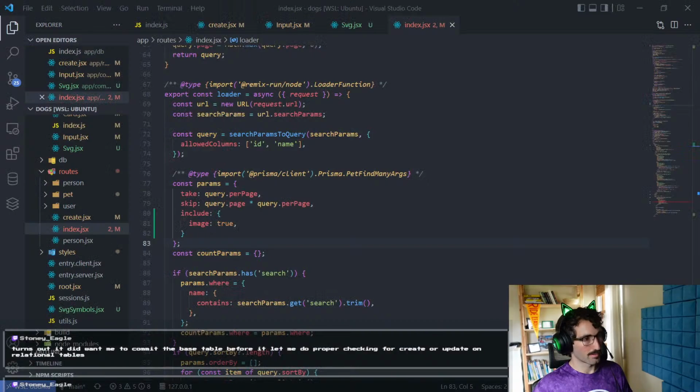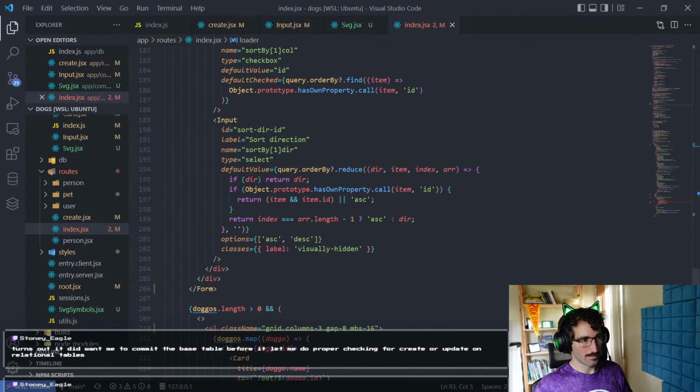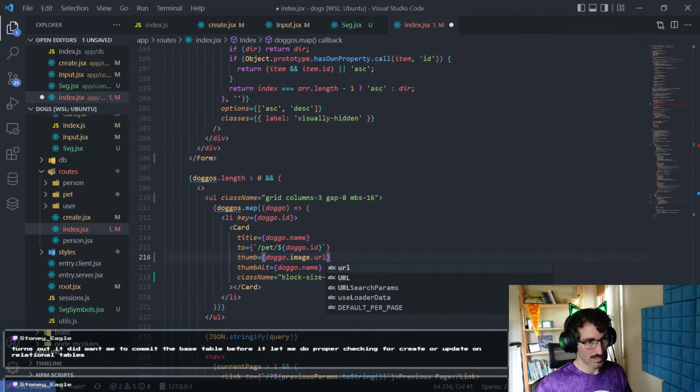Okay, that should get us some more data on the doggo image. Doggo.image.url, I think.